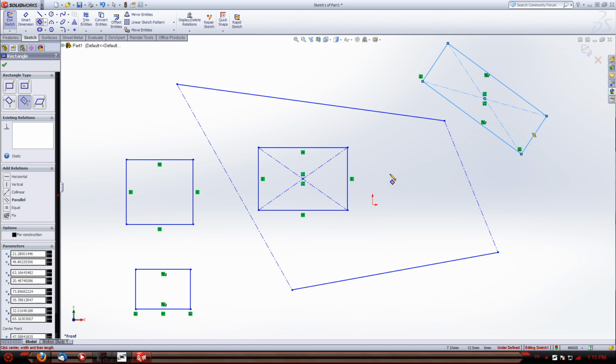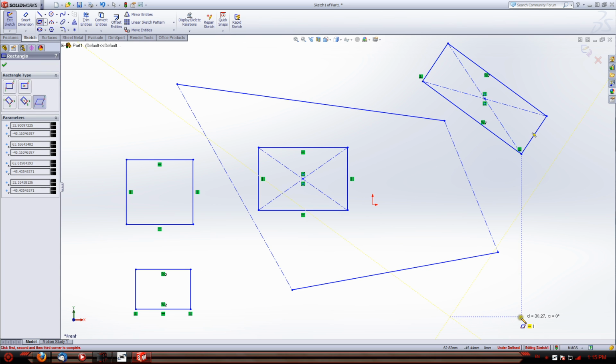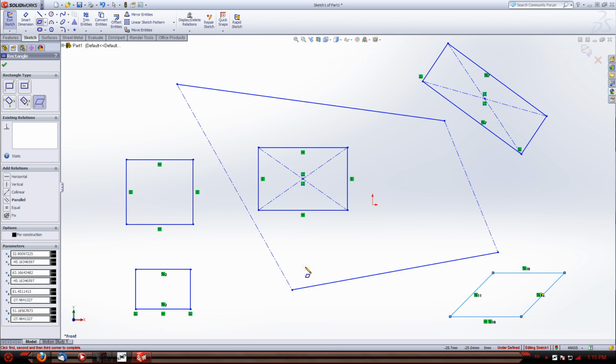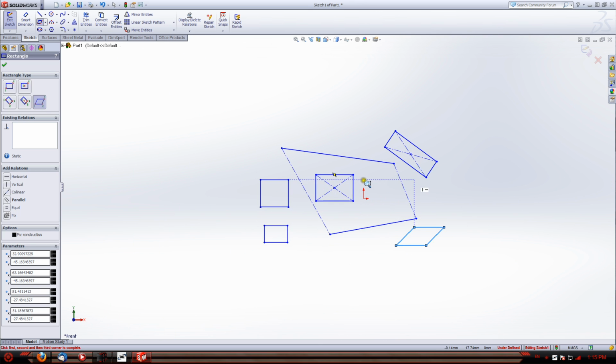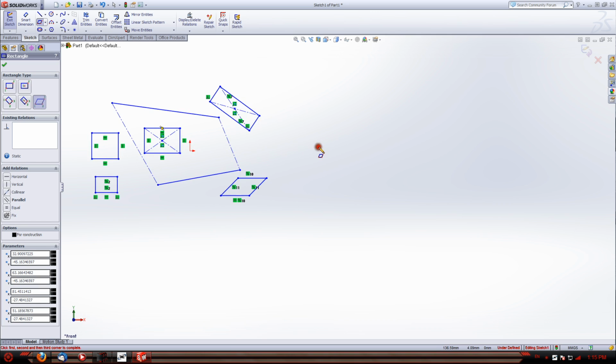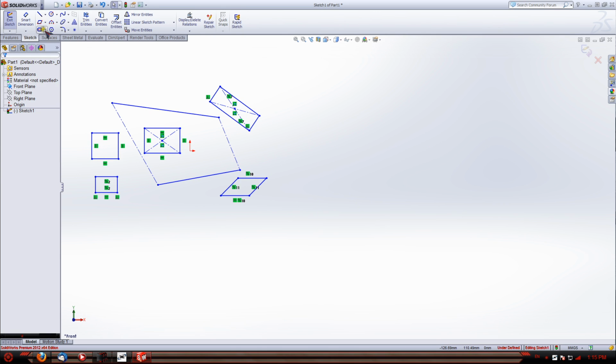That's the most practical one for making rectangles that aren't vertical and horizontal. And then parallelogram. And I'll move this over a little bit to get some more drawing room.